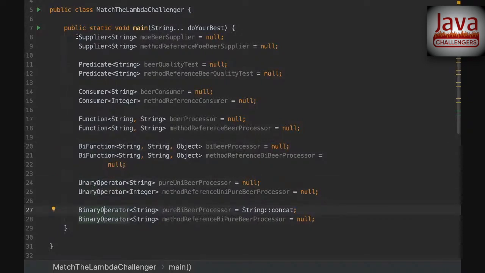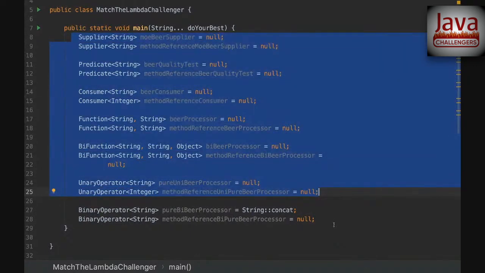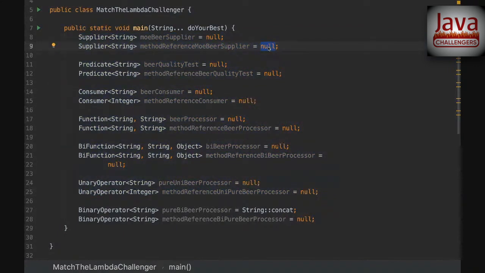As you know, supplier does one thing, predicate does another thing, consumer as well, and so forth. We have basically to provide a Lambda solution for each of those functional interfaces, and also to provide a method reference. It can be any method from the JDK, and that's pretty much it for this challenger.